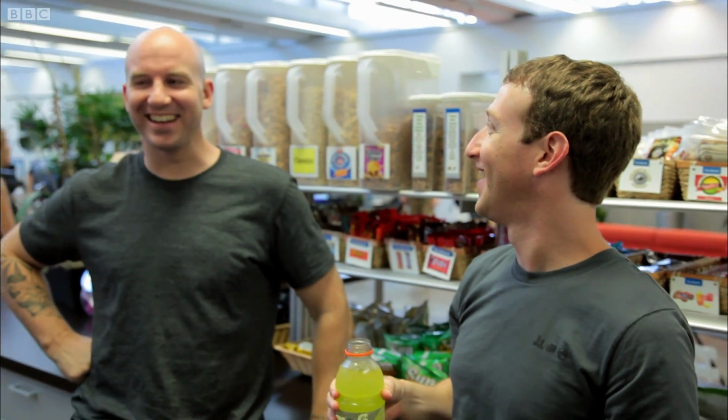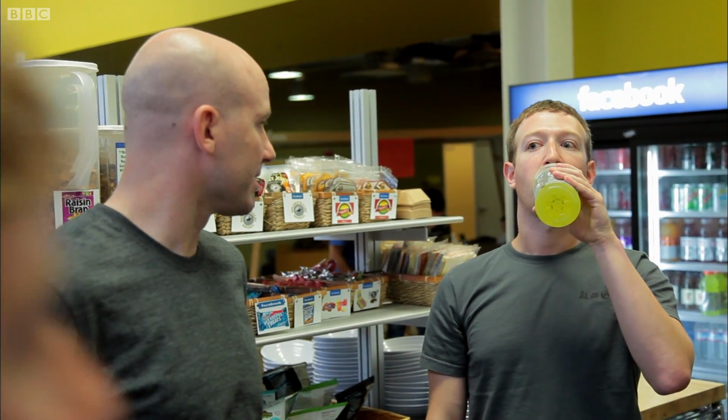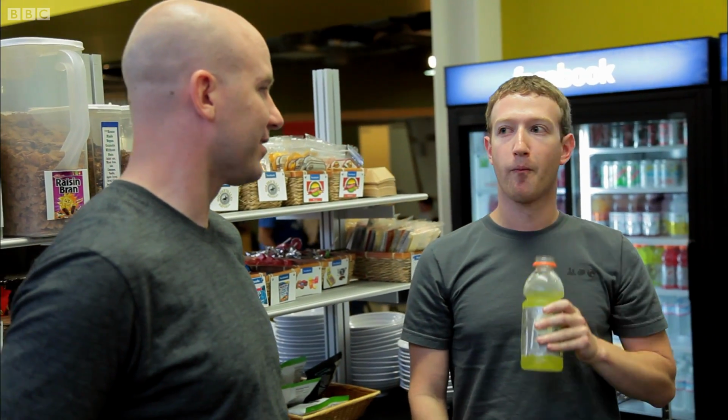Andrew Bosworth is Facebook's chief engineer. Before anything gets launched, he has to run it past the boss. He's less concerned with the code these days. He lets us deal with that. But in terms of the look and feel, and certainly all the integration of the products, he is a strong voice. The Zucker-View is kind of one of those things that you really work towards and try to make sure that your product is really buttoned up.